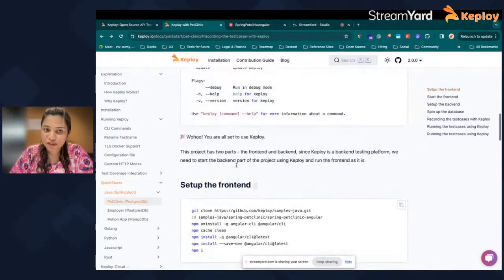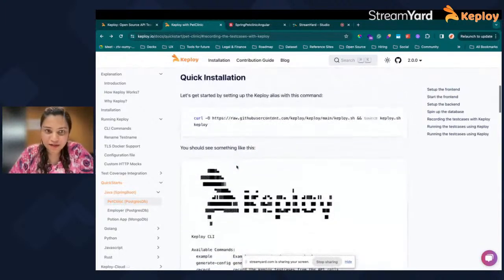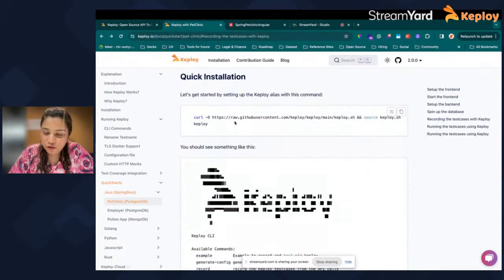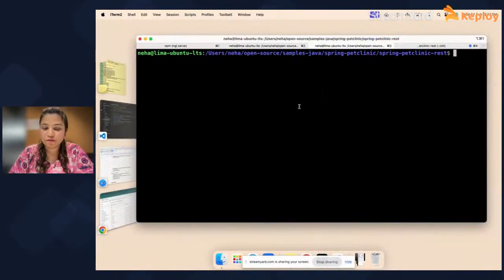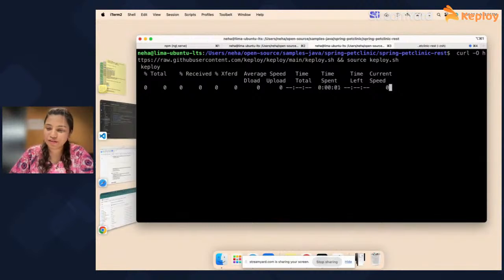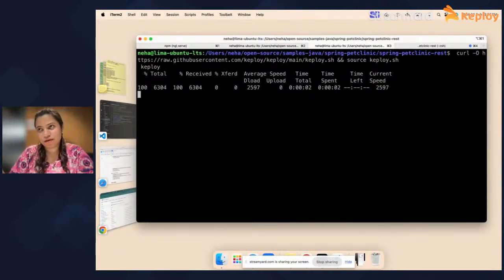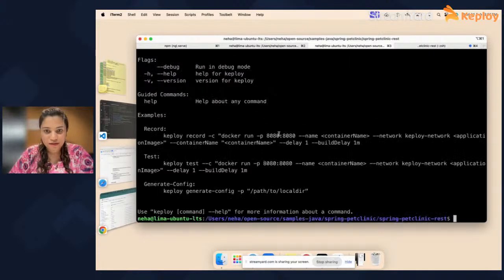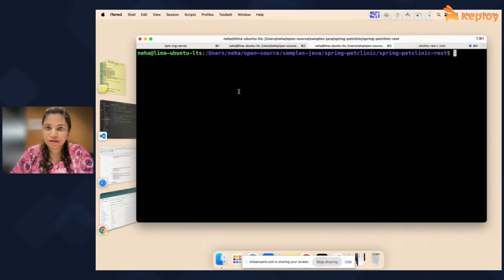Just a quick update: now to install Keploy on any platform, you just need to run this curl command, and Keploy would be installed. Now you don't need to set any custom alias for Docker, or if you're using Linux with Docker, without Docker, etc. We take care of that.